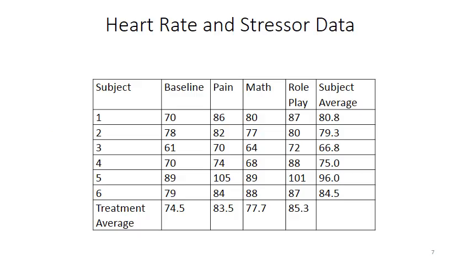Here's the data. You can see that there are differences at baseline between the different test subjects. There also appear to be differences between the treatment means. Heart rate has been measured on each test subject under different conditions, and since there are more than two conditions, a repeated measures analysis of variance is the appropriate analysis method.